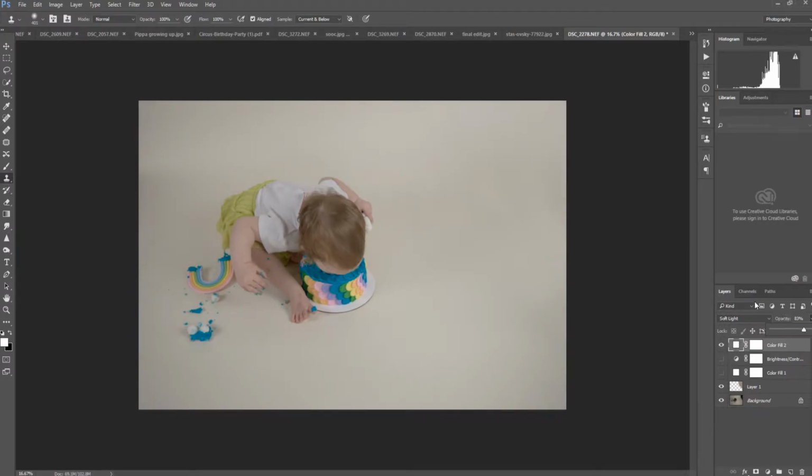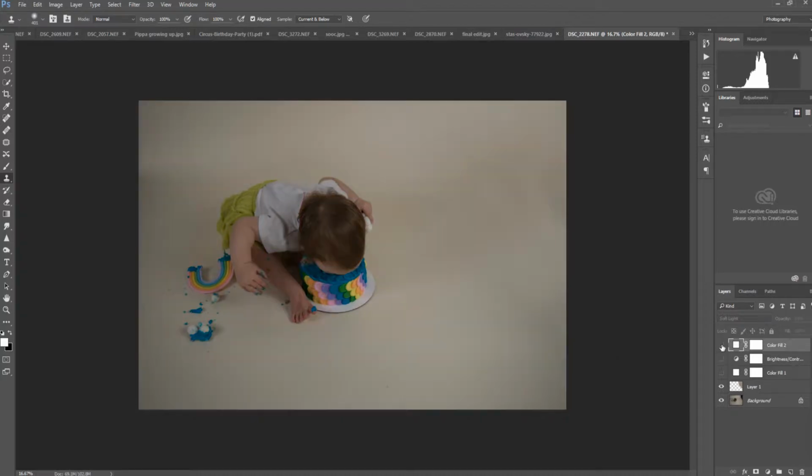Now, this to me is pretty flat looking light. It has a tendency to wash the image out completely, which if that's a look that you like, then by all means use it. This is not my personal preference as far as style goes. So I'm just going to click that off and I'm going to show you the next way that you can brighten your image. The next way that you can brighten your image is by using a brightness contrast adjustment layer.